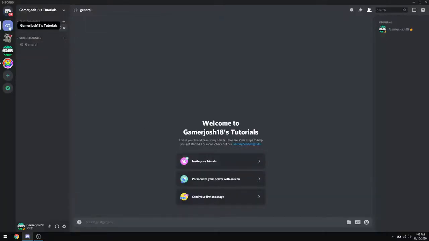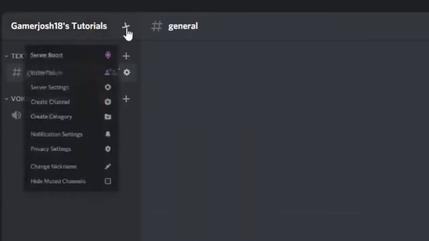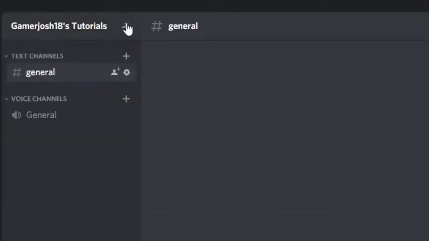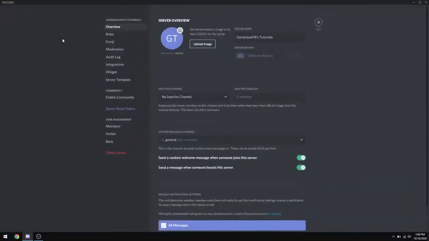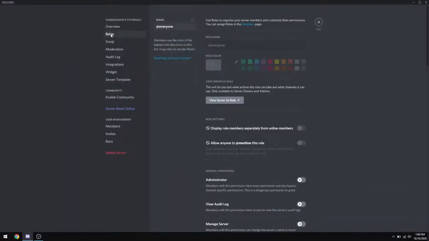So it's come at the top, and as you can see, there's nothing in the server. You're normally dragged into a VC, or a voice chat as it's called, but for some reason it's not done that. This is where you normally get your basic messages when someone joins. Discord will say someone just joined the server, say hi. But what we're going to do is go to the role section. So we're going to select the top drop down menu, server settings, roles, and we're going to select this plus icon.